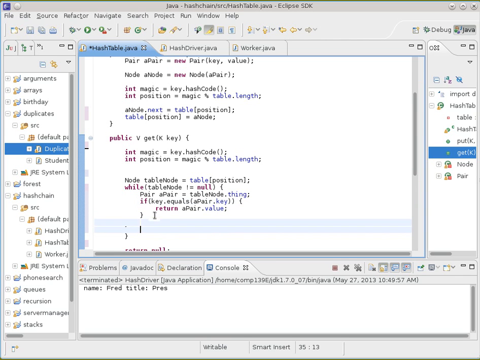That's the special case. Otherwise, didn't find it, what do you have to do? Go to the next node, so table node equals table node dot next. Advance to the next node.